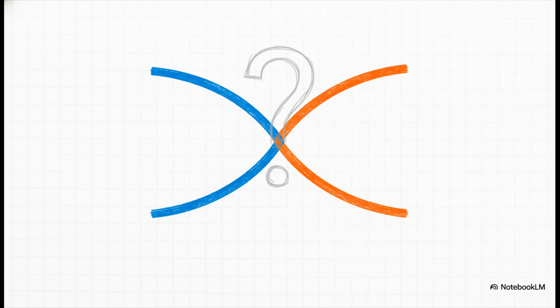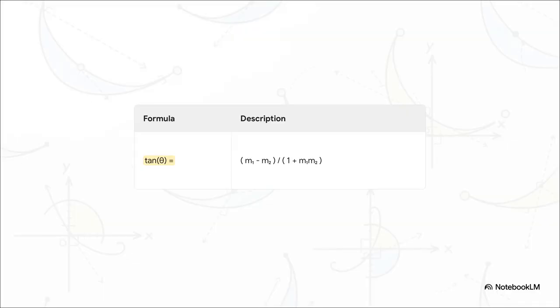What you do is you measure the angle between their tangent lines at that exact point of intersection. The tangents give us the nice, straight lines we need to make a measurement. So how do we actually calculate that angle? We use this formula right here. All you need are the two slopes of the two tangents, m1 and m2, right at that intersection point. You plug them in, and this formula gives you the tangent of the angle theta. It makes sense, right? Slopes are all about rise over run, which is the whole idea of tangent in trigonometry. From there, it's just a quick calculation to find the angle itself.